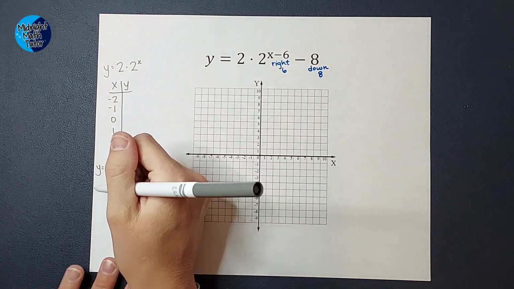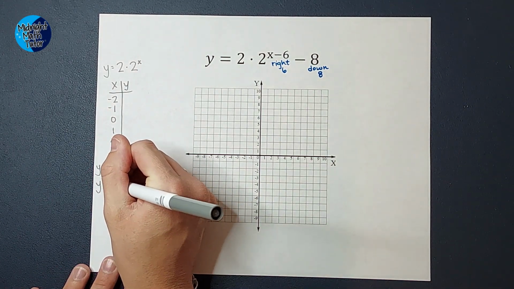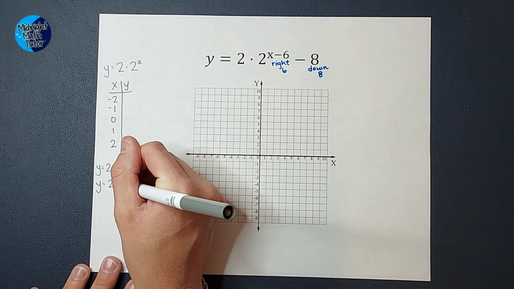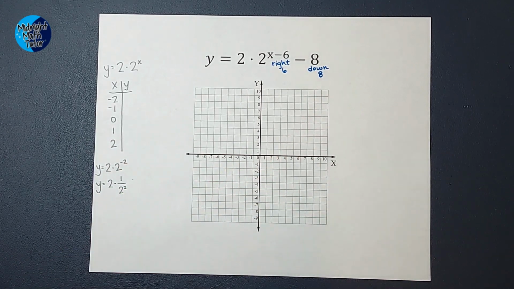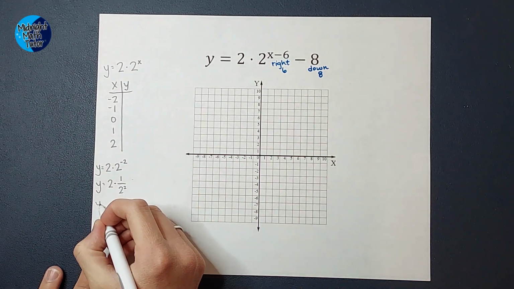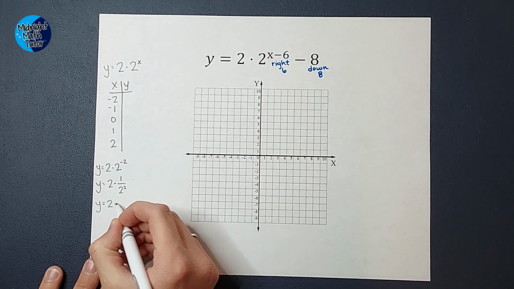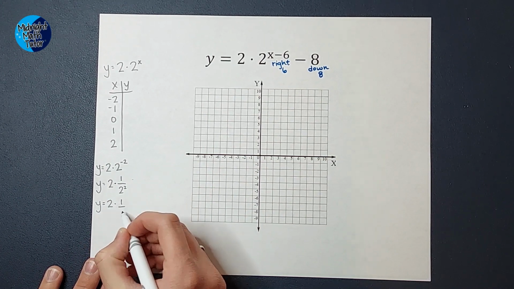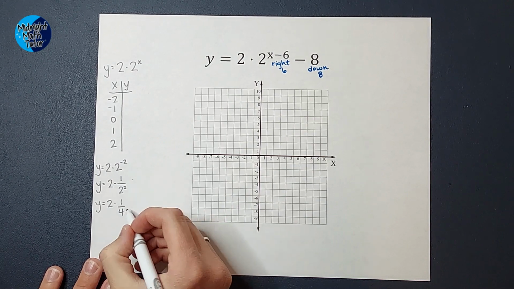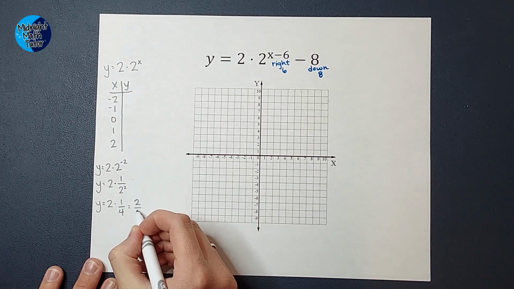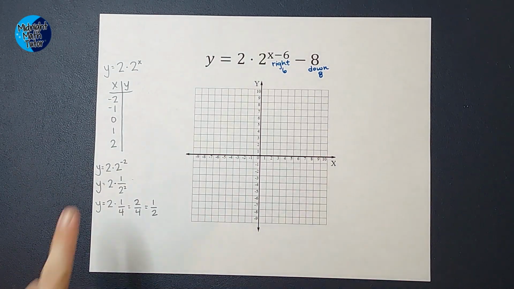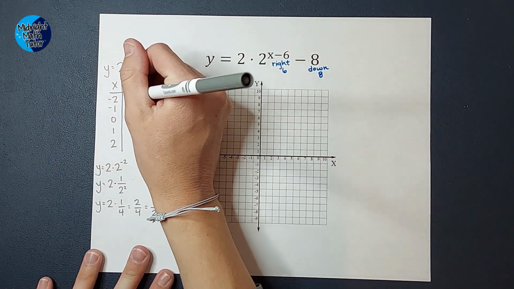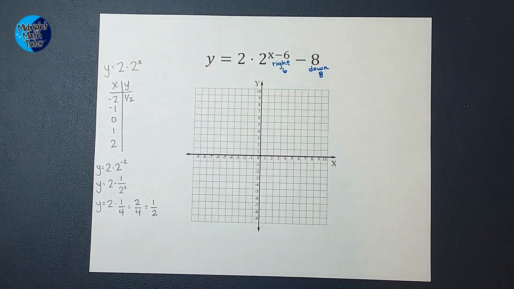Now, when I have a negative exponent in the numerator, I go ahead and put it in the denominator, right? If you're like, what on earth is she talking about? Again, I'll link a video in the corner where I talk about negative exponents, okay? All right, so as I continue to solve this down, I get 2 times 1 over 2 squared, which is 1/4, right? When I multiply that, I get 2 over 4, which simplifies down to 1/2, okay? So when I plugged in -2 for x, I got 1/2 for y, okay?